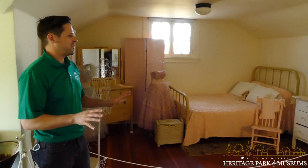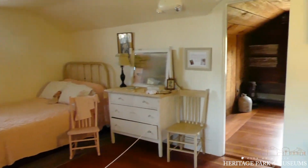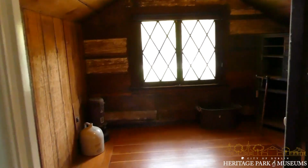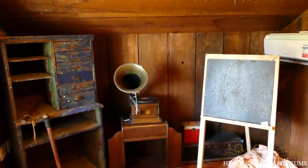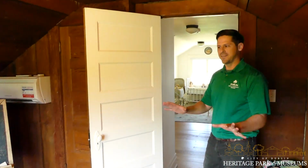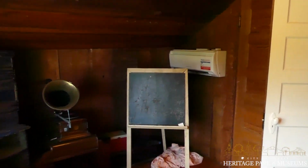It was used mostly as a storage space, and if you take a peek around this corner here, you can even see a little bit more storage space as we come across. It's a neat little room, kind of fun to see the bare wood and you can see the structure of the house. We have some of Bill's things. So Bill was Donna and Carol's brother. Some of his old stuff is still remaining up here in the attic. And we have learned that at some points in time Bill actually used this as an office because we got this great window over here that would be able to look out onto the farm.